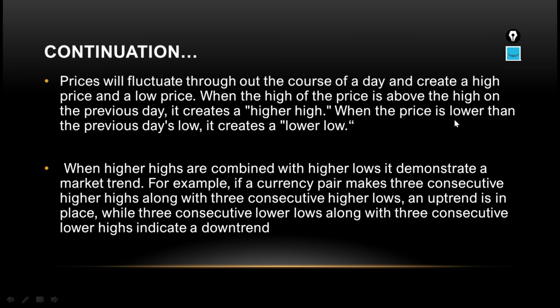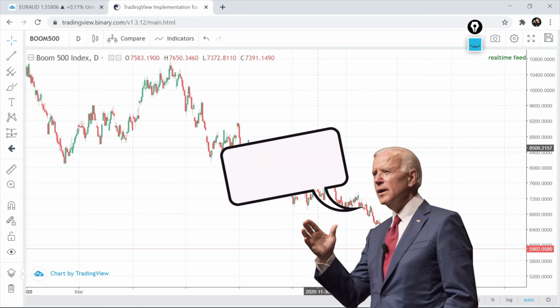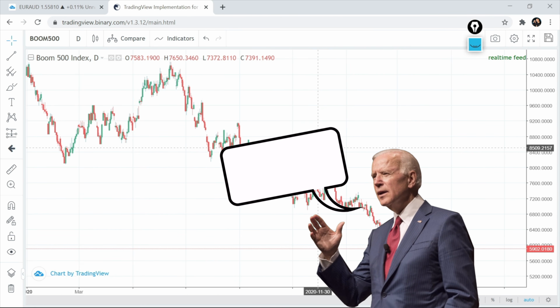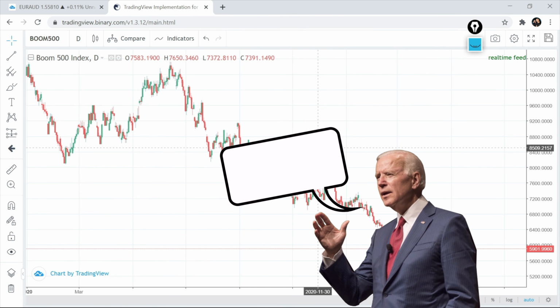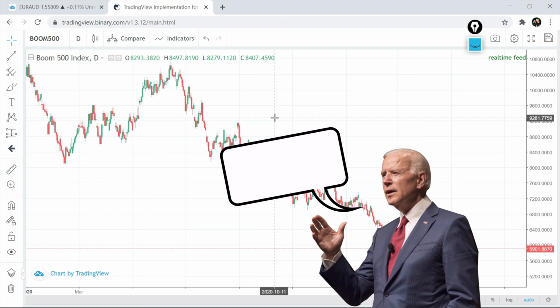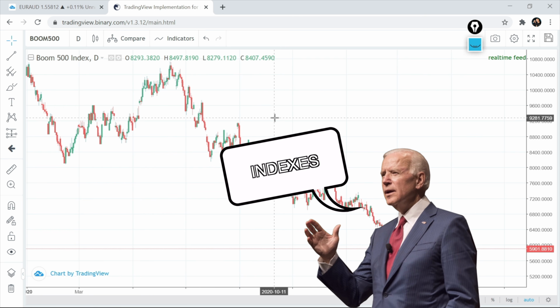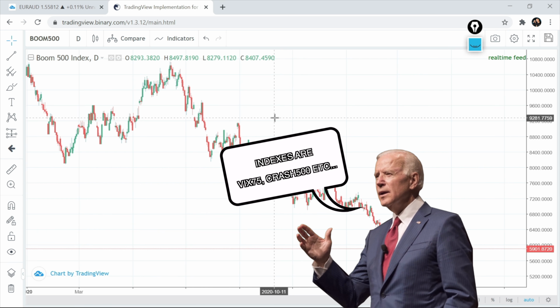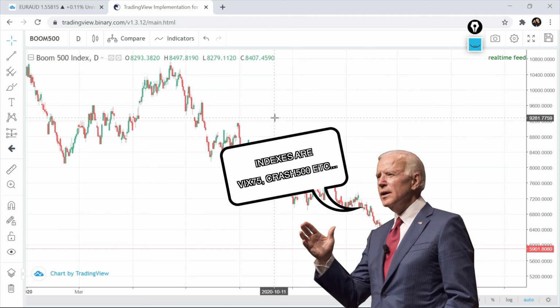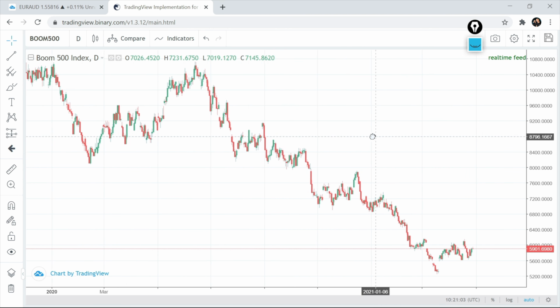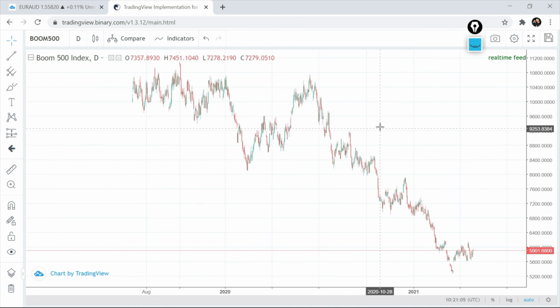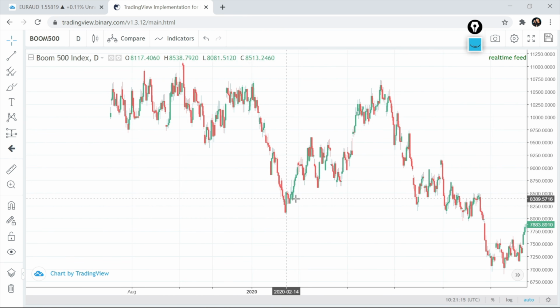All right, let me show you what I mean when I'm saying it's giving me a high and a low in an actual market. So yeah, guys, here we are. For those who don't know which platform I am using here, I'm actually using the TradingView implementation. This is for people who want to trade indexes. Indexes are VIX 75, Cash 500, and so on. I want to show you guys when the market creates highs and lows. Okay, so what do we see? We do see that the market is basically going only straight, doesn't have any overall direction.